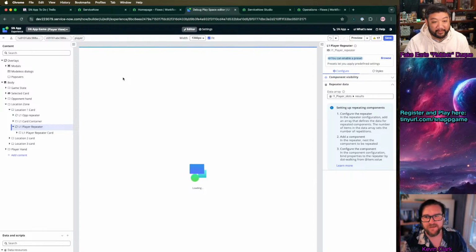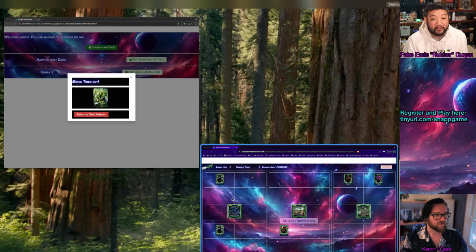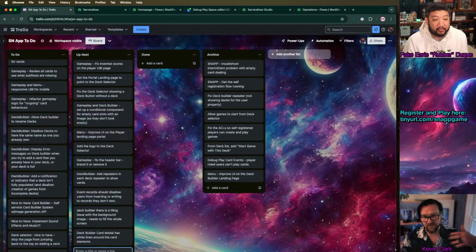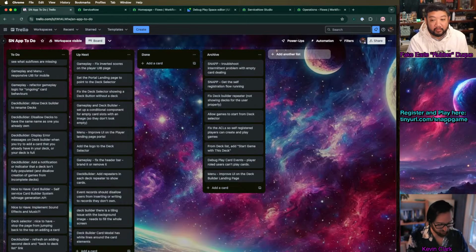Will there be a timer for the opponent's end of turn? The actual Marvel Snap game, I don't think it has a timer. I don't think it times out. I don't mind the idea of a timeout. Magic the Gathering does that. If you don't make a selection in an appropriate amount of time, it times out without playing any cards. Could do that. We'll chuck that on the Trello board. Because if we're doing a timeout for the matchmaking, it's probably a very similar mechanic to do it for gameplay as well. Add a timeout for gameplay.